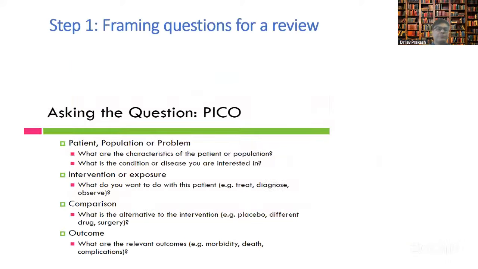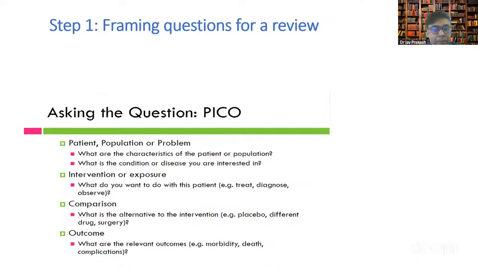Now, how? First, after framing the research question, how are you framing it? By looking at the PICO. That means patient or population, intervention, comparison, and outcome. So, the first thing, as I have seen previously, COVID cases. So exactly what we are doing is looking at the patient or population: what are the characteristics of the patient or population, what is the condition or disease we are looking for, and the intervention, whether it is for treatment or for diagnosis.